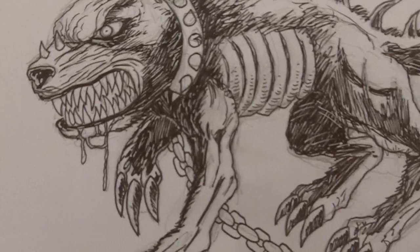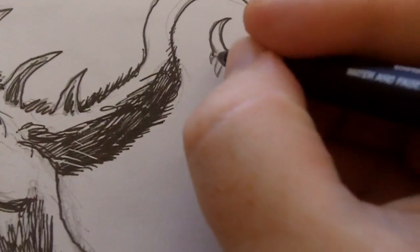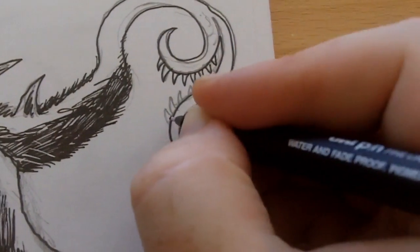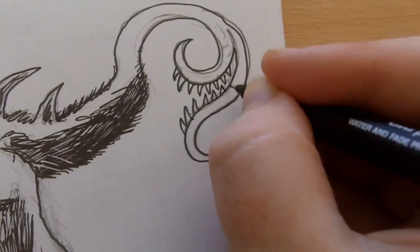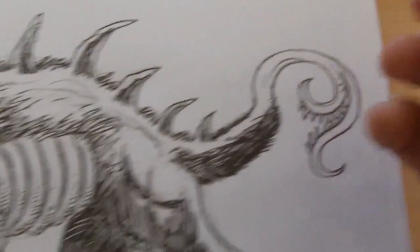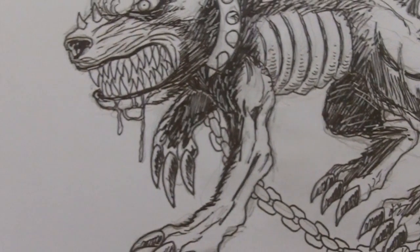Of course, I'm not a professional artist, because if I was professional, I would have drawn these teeth and inked them over. So yeah, I'm not professional, but I hope to be one day, as I slowly improve. So yeah, that's the demon dog drawing. I hope you like that, because I like drawing it. Cheers now.